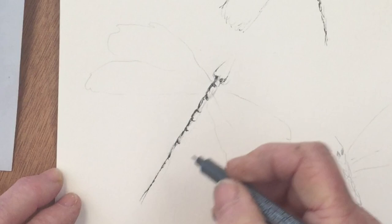I don't know if that's a sting or what that is. I didn't think they stung, so I shouldn't think that's what it is.